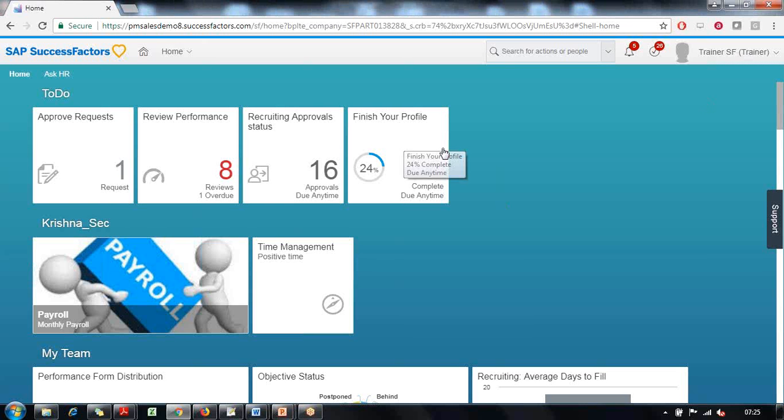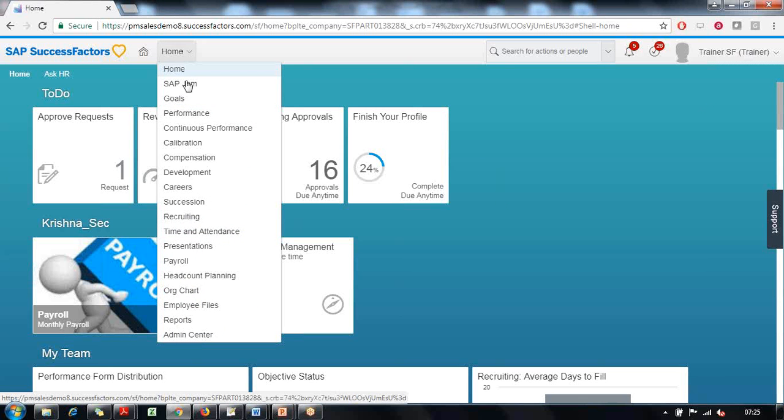So in this SuccessFactors instance login, at the front-end level, we'll be having 2 options related to the recruiting system: the careers tab and the recruiting tab.